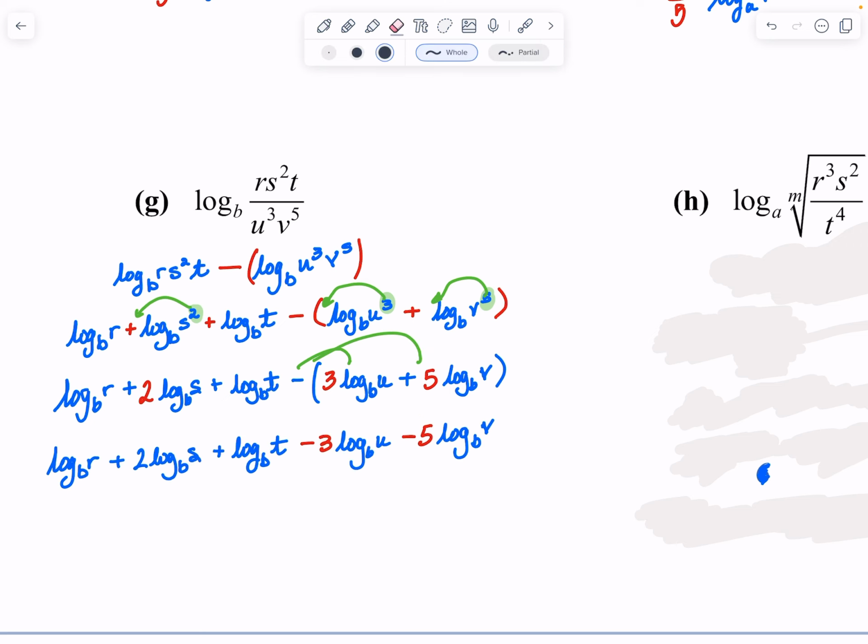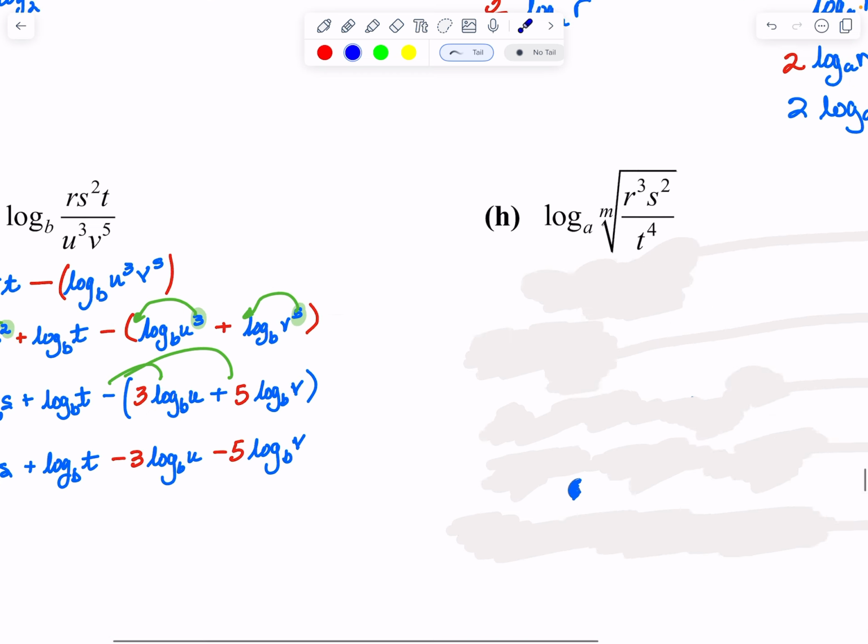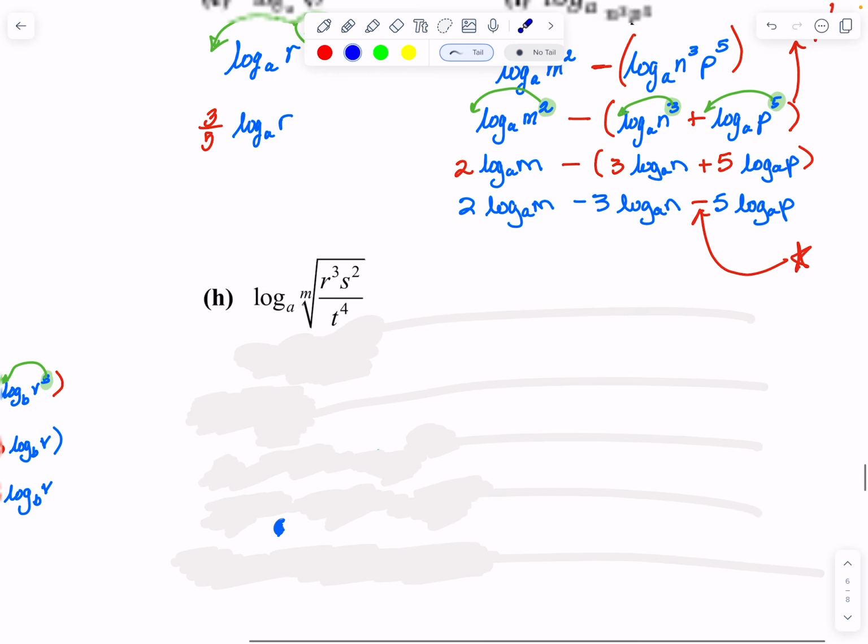And once again, if you would prefer distributing the negative up here as soon as you get a negative, you can. It doesn't matter which order you do it in. And here is the last one. Notice the last one is all letters except for the exponents. So my answer is going to have just a lot of letters in it.